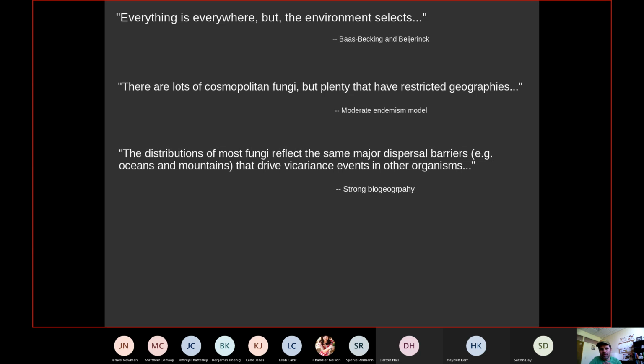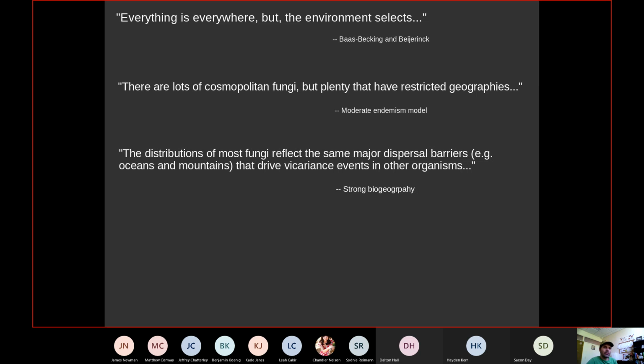This is kind of what drove the idea of everything is everywhere but the environment selects. It was first developed for just any microorganism. The idea being that if you're small enough, or your propagules are small enough, they're going to be getting around in the wind, or transported by birds or whatever. So it's not like elephants, which definitely make it to an ocean and they're kind of stuck. You can't accidentally track an Indian elephant on your boot into New Zealand, the same way you can with a microbe. So that was this idea, and it's gotten some fair bit of pushback.